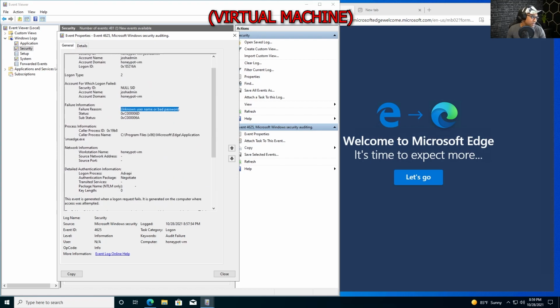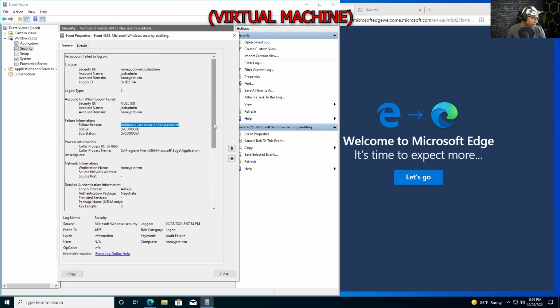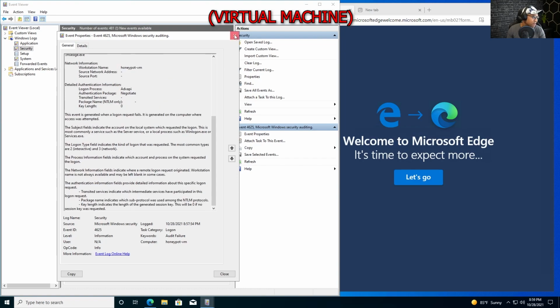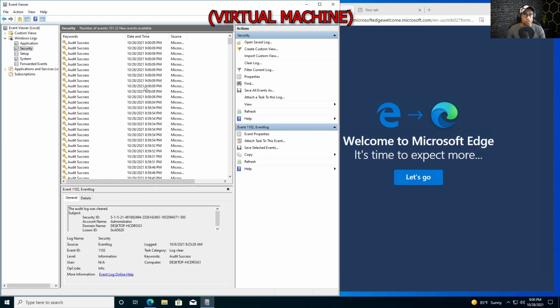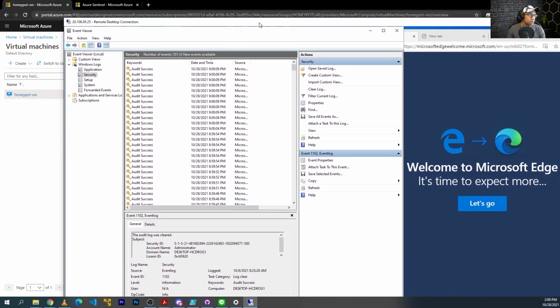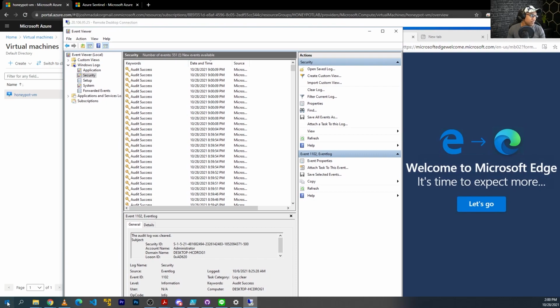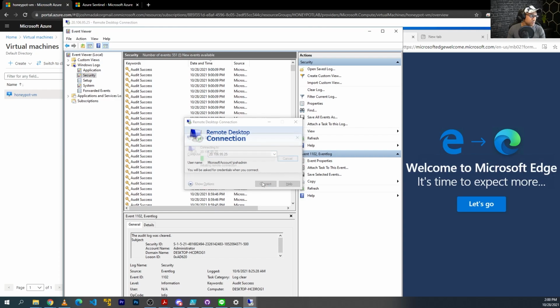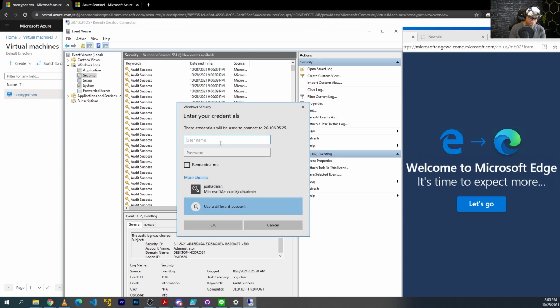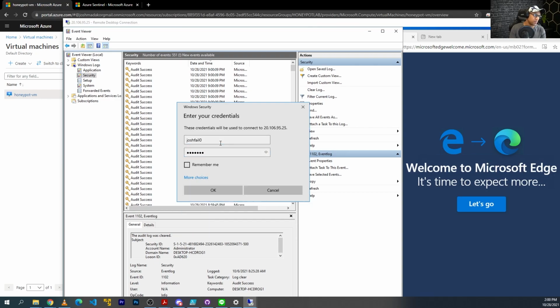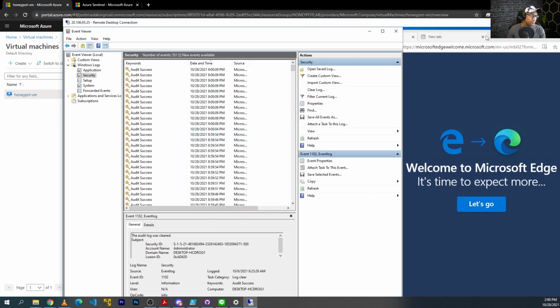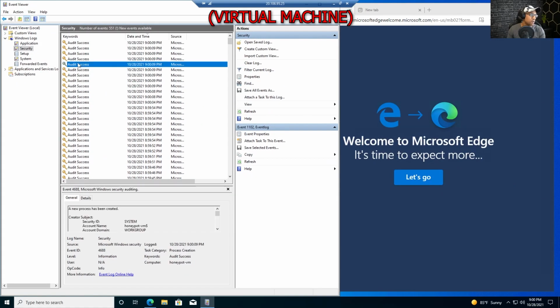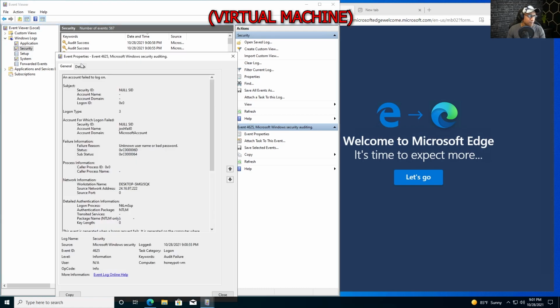And then there should be an IP address somewhere in here. For some reason, I do not see it. Oh, that's interesting. I'm going to fail to log in one more time. So this is the VM, so I'll minimize it. And then I'll go to my computer, not the VM, and I'll open Remote Desktop again, and I will paste our VM's IP address, and then I'll try to log in with a username of joshfailed0 with a bogus password. Okay, and then I'll go back to our virtual machine here, and I'll refresh this. Then we can see an audit failure right here, which is our failure to log in.